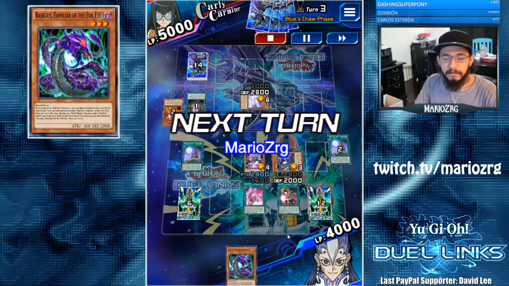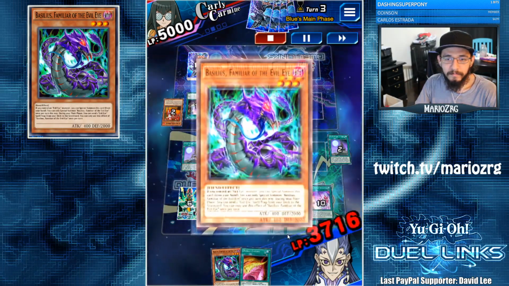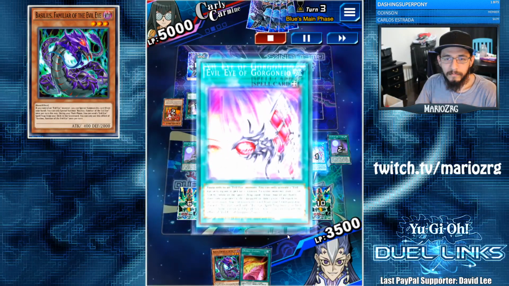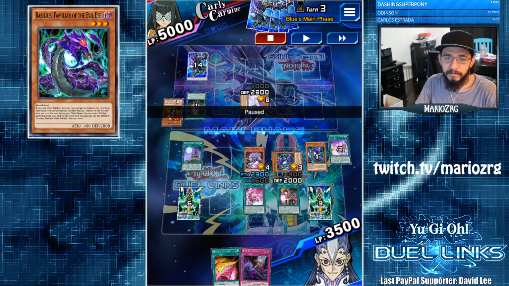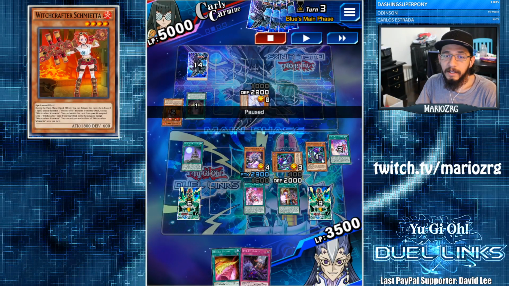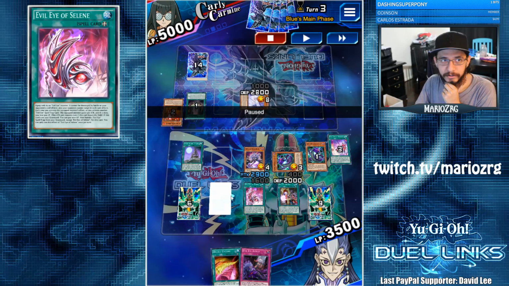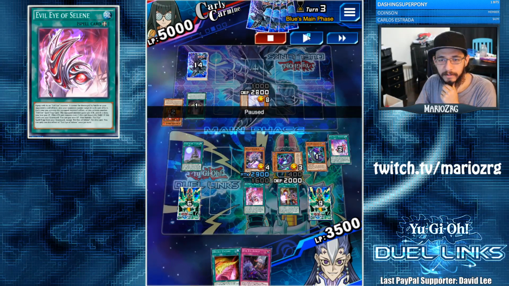Alright, end phase. We're gonna activate Medusa. Well, actually, my Medusa activated because I banished one of his cards, correct? Yeah, I banished one of those cards. And then Medusa activated, but there's nothing in the graveyard. But it's still a trigger effect, so my Evil Eye of Selene is gonna activate.